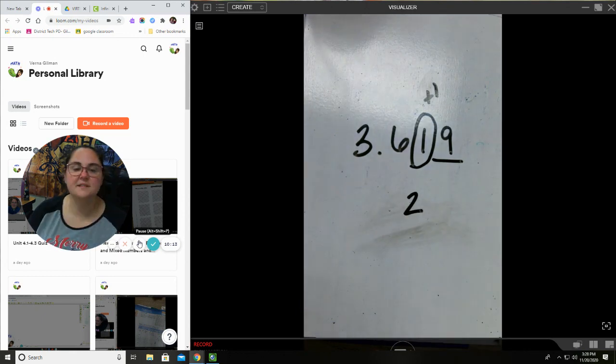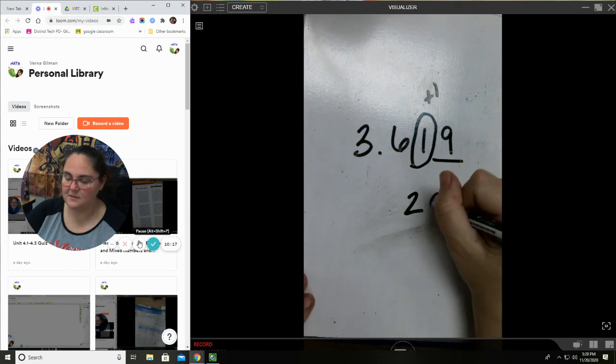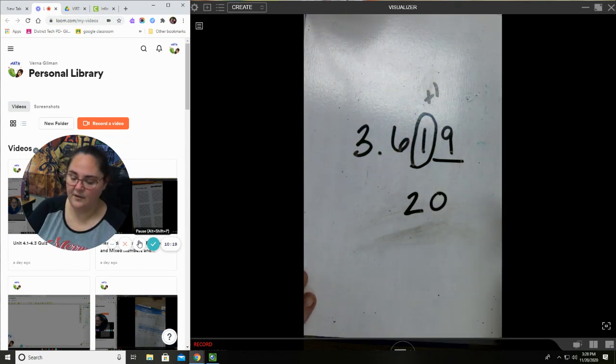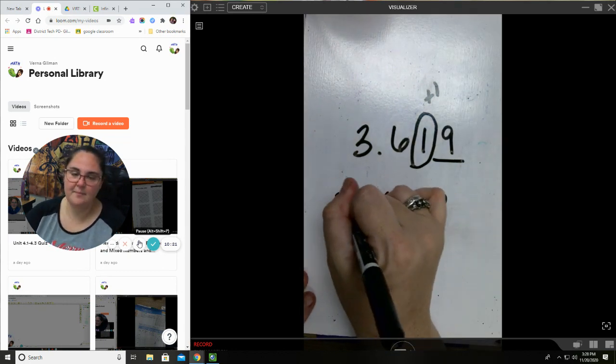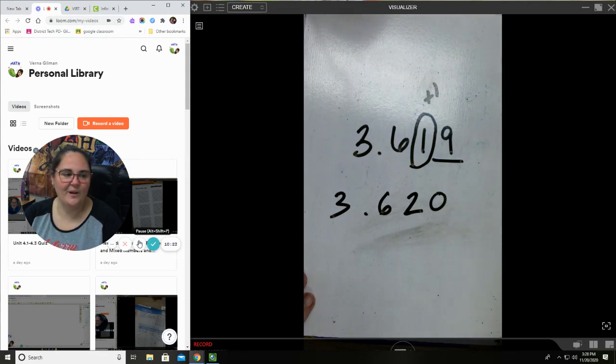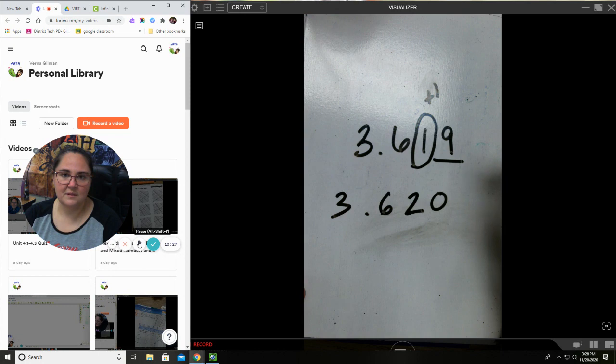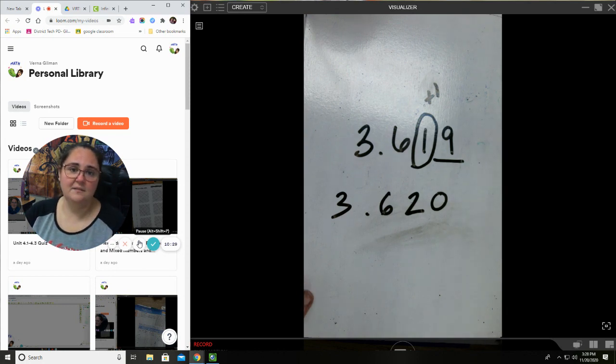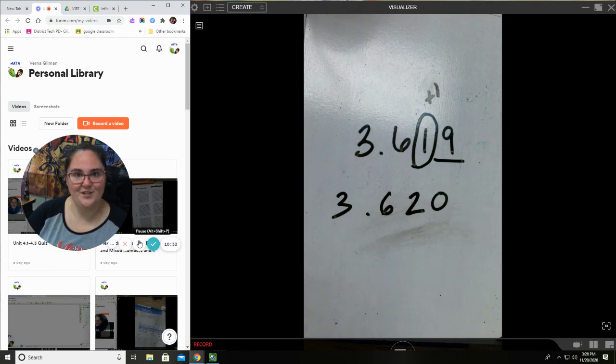Flex your muscles like a hero. Digits to the right turn to 0. All the other numbers stay the same. Now you're a hero in the rounding game. That's how you're going to do this problem. Gets you the same answer, does it the same exact way. This is just a different strategy.